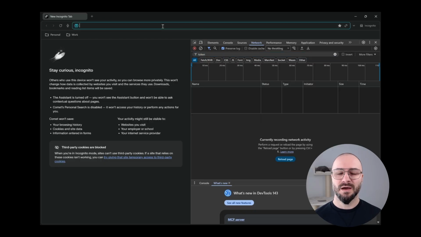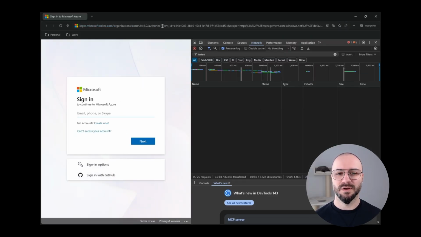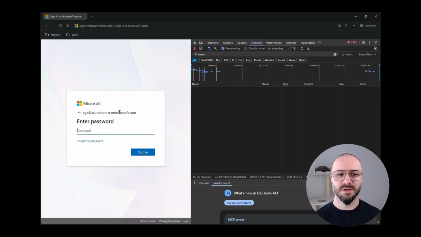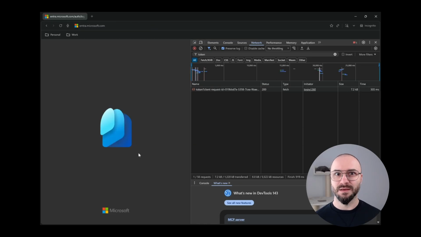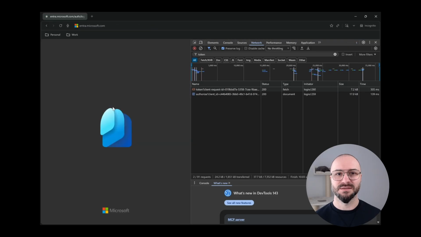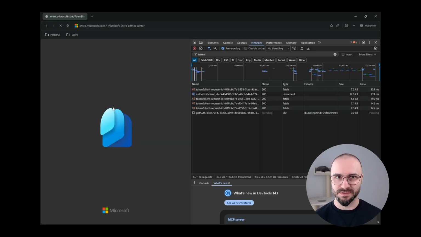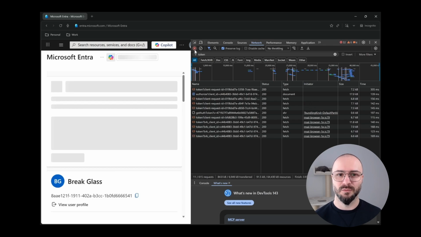Now let's see the login experience one more time, but this time by grabbing the token and investigating it. So I started the developer tools. I'm looking for a token in particular, and I go through the login experience one more time. In this particular login, I am providing the password just as I did before. I am supposed to not be using MFA. However, Microsoft is enforcing it behind the scenes and you cannot avoid this whenever you access any admin portal, the Entra one being one of them.